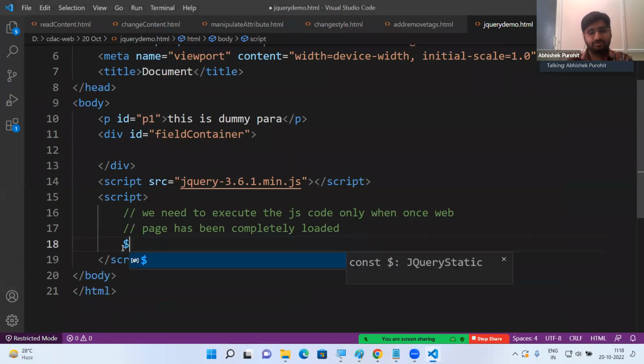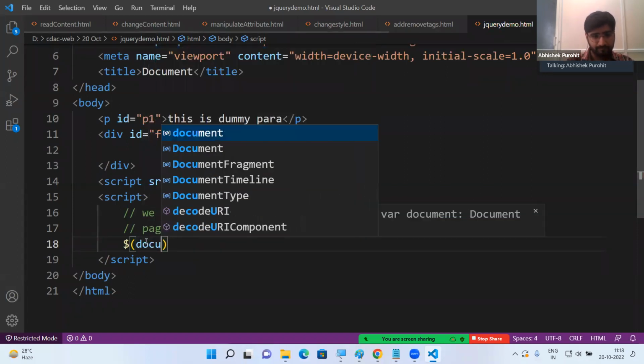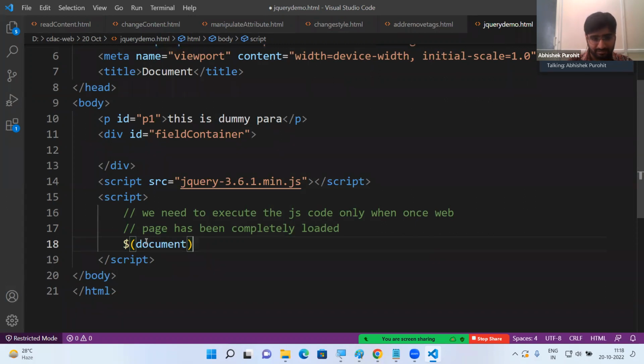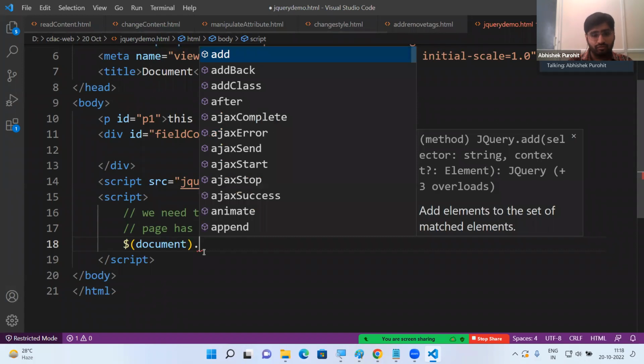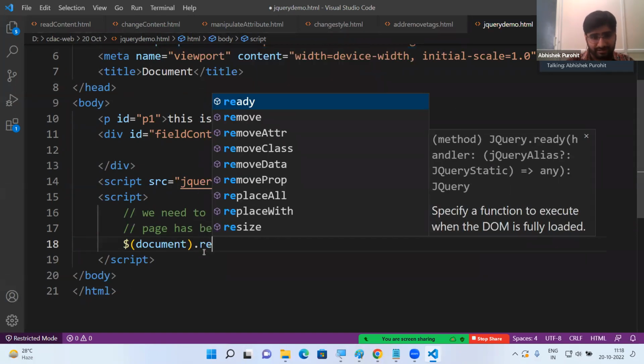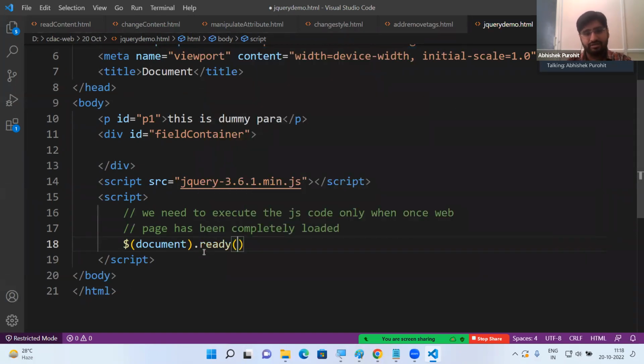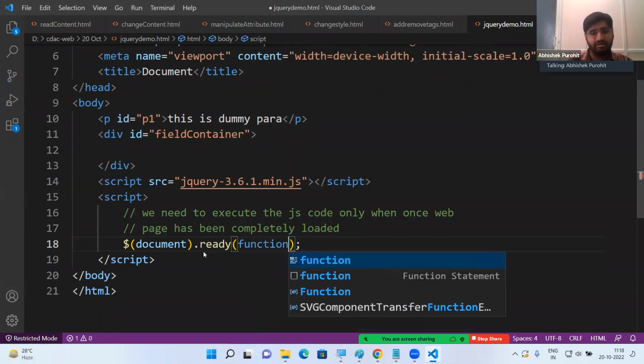So let me write this whole syntax. First of all, we have to wait till the complete page has been loaded. So dollar document. This will be our selector for the object, and we have to read one event that is ready. So document dot ready, and inside this ready we have to pass one anonymous function.